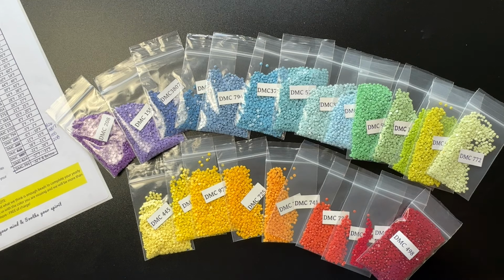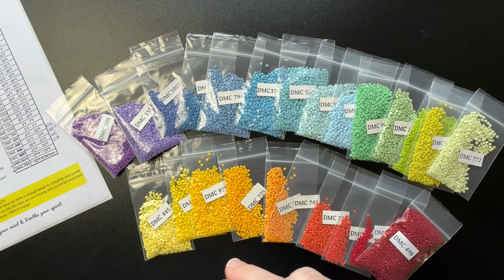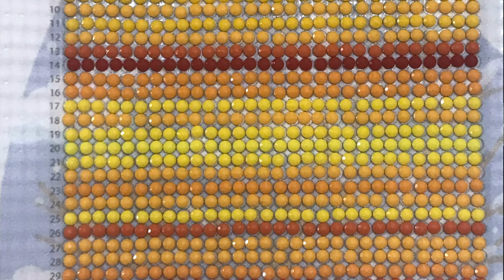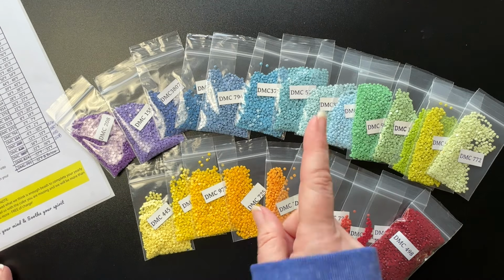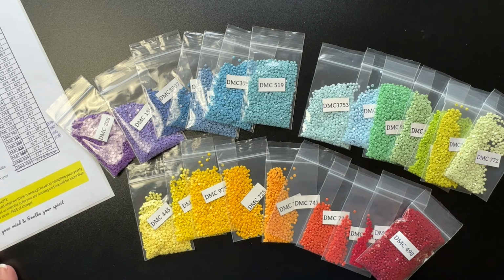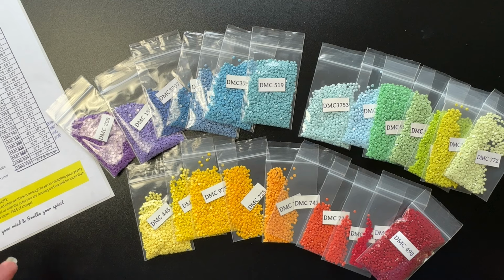However, what I discovered as I was working on the kit was that I was really only using the highest temps. So the way the kit works, for each month, there's a row of 30 drills. So every day you go in and whatever you have on your temperature chart, you fill in with whatever the corresponding number is for the temperature. But what I was realizing was I was only using the highest temp. So I got a bunch of drills that I didn't actually ever use. So essentially, I think from here back, I don't think I used any of these colors because it didn't actually get that cold. And my temps are in Fahrenheit because at the time we were in the States. Of course, if I did it now, I'd probably do it in Celsius.